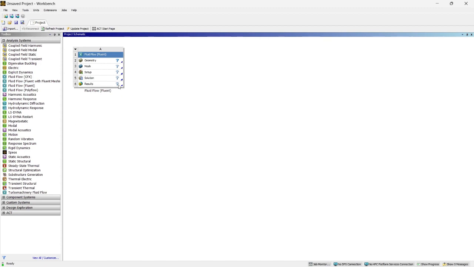After that, you will be getting the various parameters over here, which are geometry, then mesh, setup, solution, and after that results. In the geometry part, you will have to import the geometry which you will be analyzing for the problem. In the meshing part, you will be dividing the geometry into a number of elements and nodes.